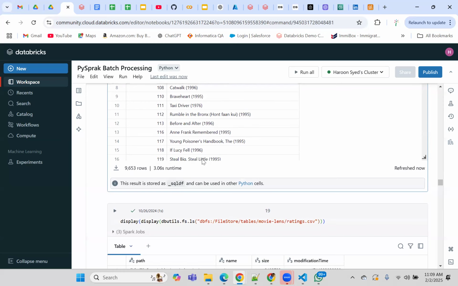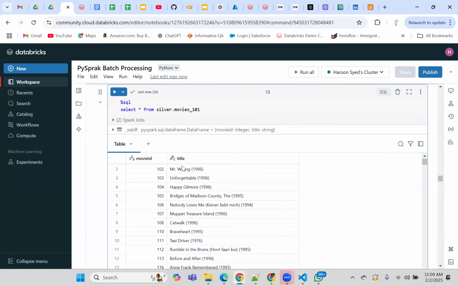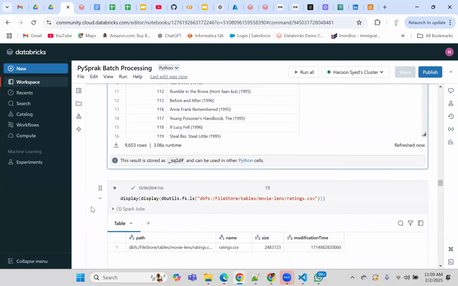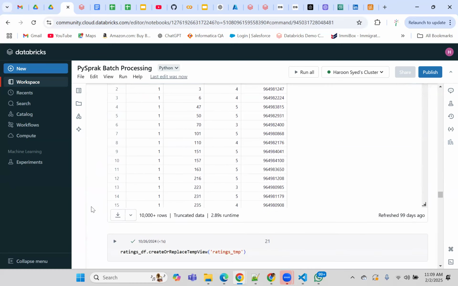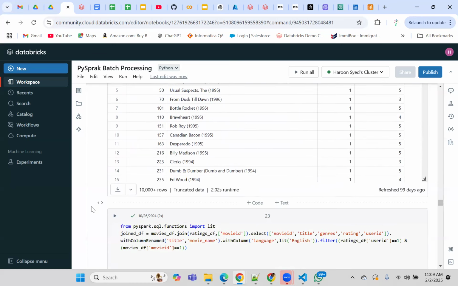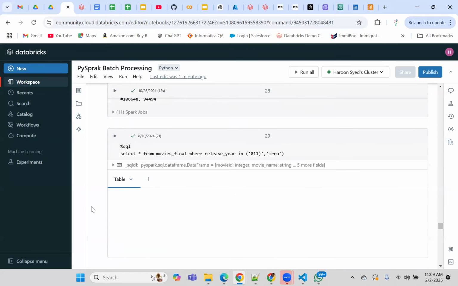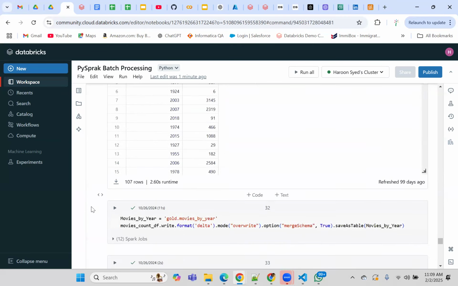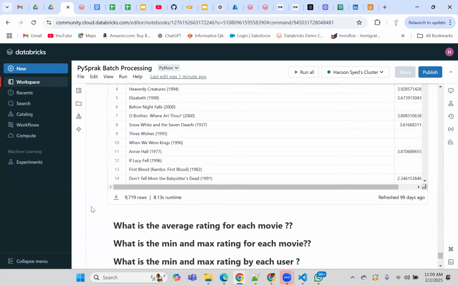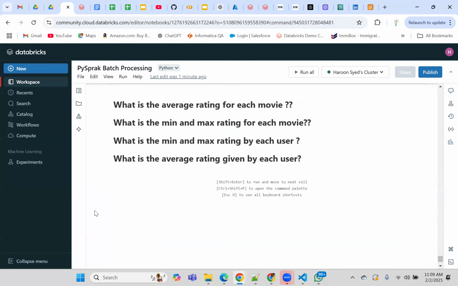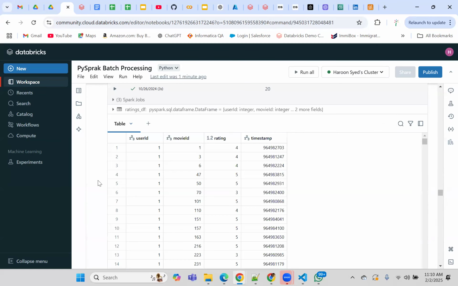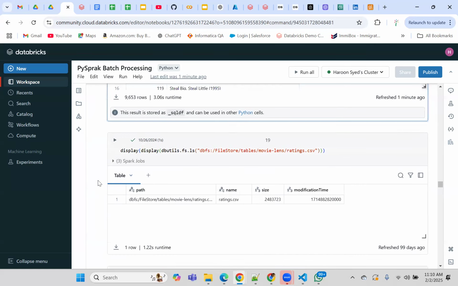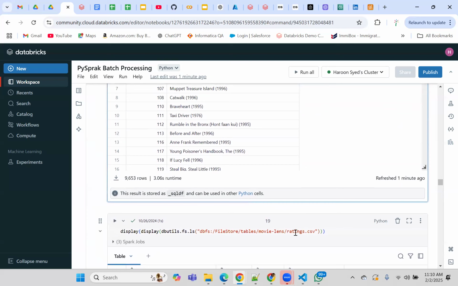I want you to practice until here, until writing to silver. Then we will continue in our next class, more transformations and aggregations that we want to do, and then we will have some assignment as well at the end of all of these transformations. So for now, go until silver movies 101. So ratings we will come later.